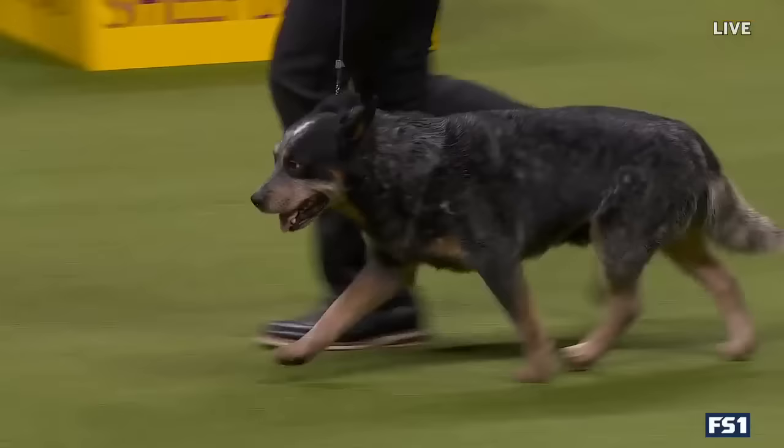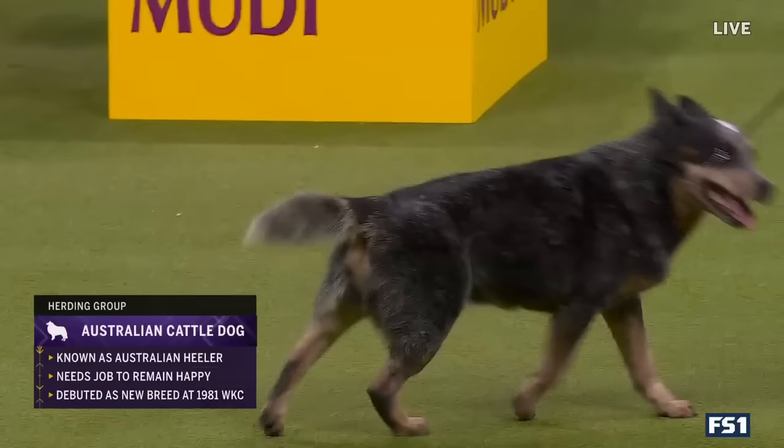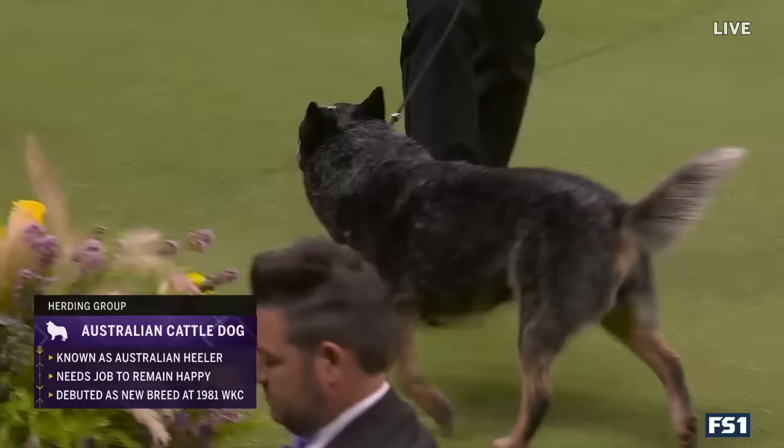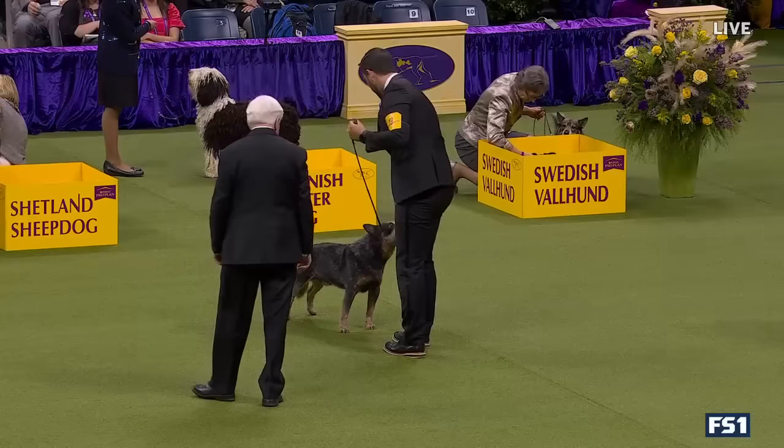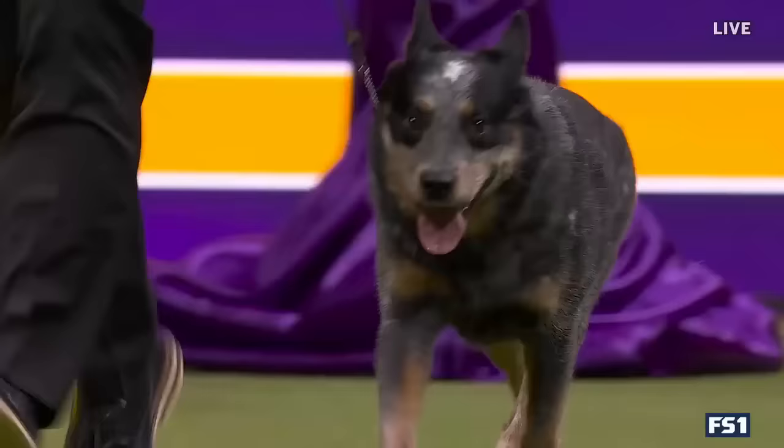So we discussed that there's going to be different types of herding. These were drovers. So these drove cattle in wide or confined areas over large distances. And one of the unique things about this dog is that this area between the eyes is called a stop. And they call for a moderate stop because it protected the dog if the cattle kicked the dog, it would slide off its head. So that little detail protected the dog. It's all in the details.